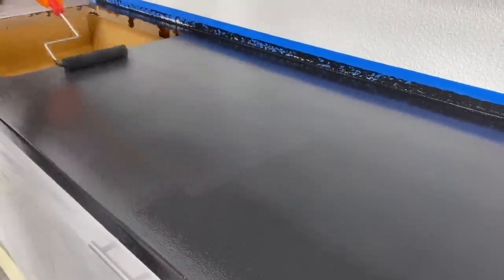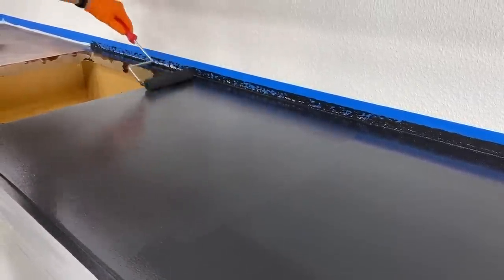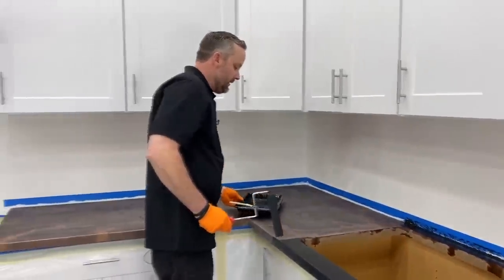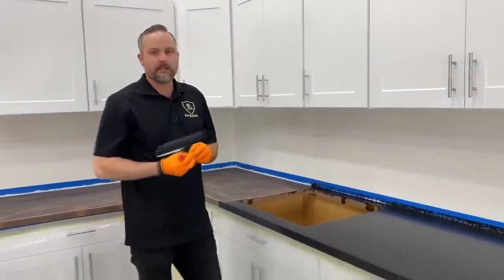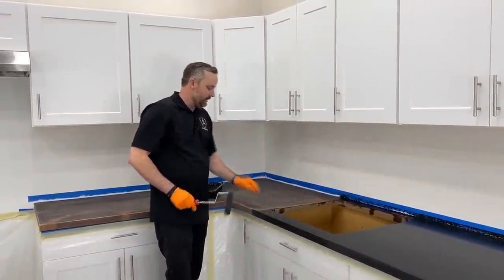Another thing, sometimes when you're doing primer over Formica, solid sealed surfaces, anything like that that you weren't able to scuff up or sand, sometimes you can get separation from the primer. It looks almost like fish eyes, or the primer will just kind of separate and you can see the surface that was there before.